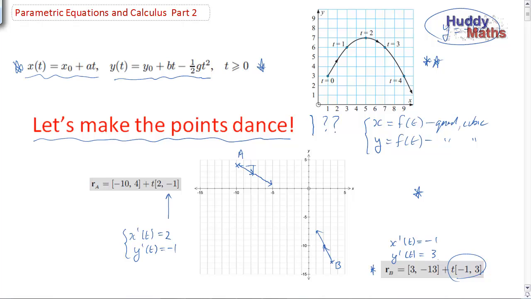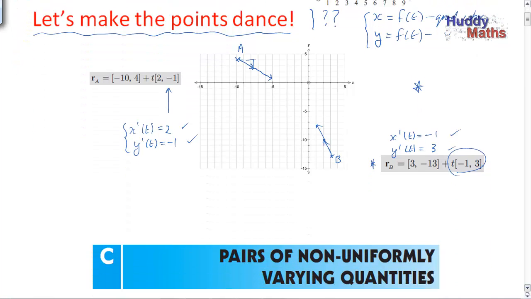Okay, now do you get it? What we're doing here is looking at x and y variation separately from each other, and discussing whether with time or with the value of parameter t, does it change in a constant fashion or not? I think what you will see in a minute, let's have a look up here, I think maybe this will not change constantly with time. Let's have a look and investigate all that stuff.